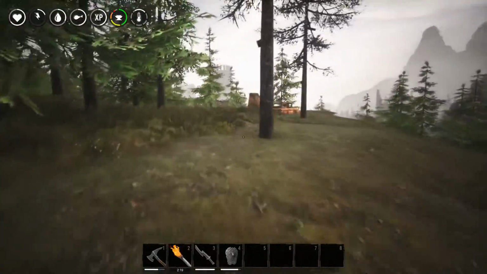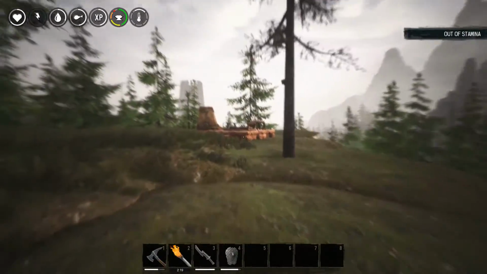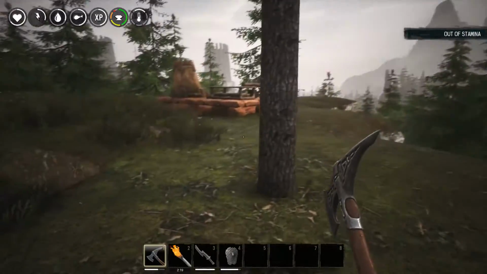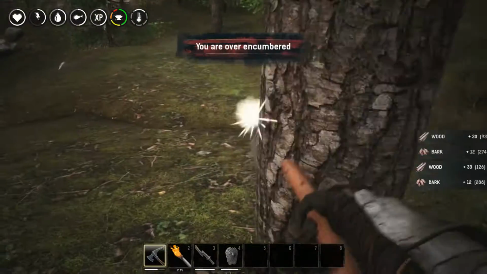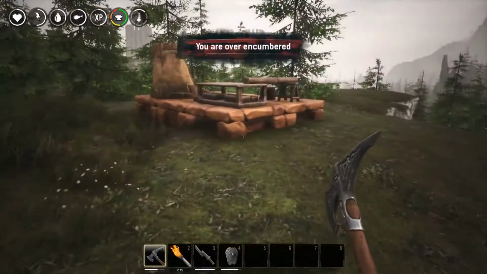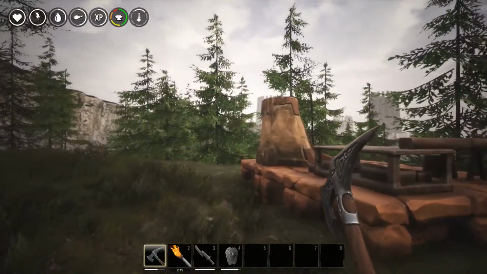Should have set up right next to a whole bunch of iron. Nah, we're gonna need the wood more than anything. We will need some iron, but we're gonna need a lot of this wood and resin. Oh, we're over-encumbered.